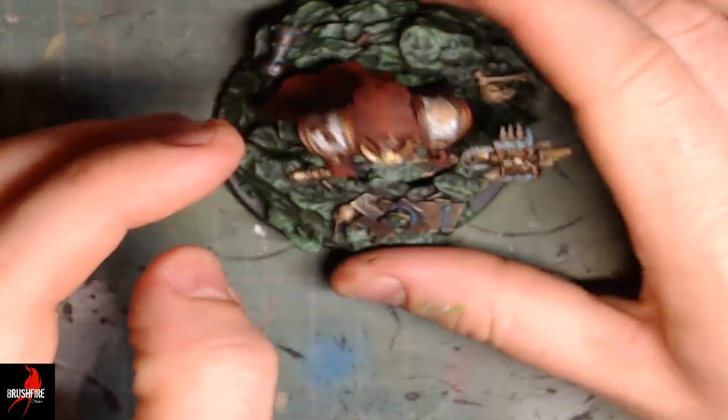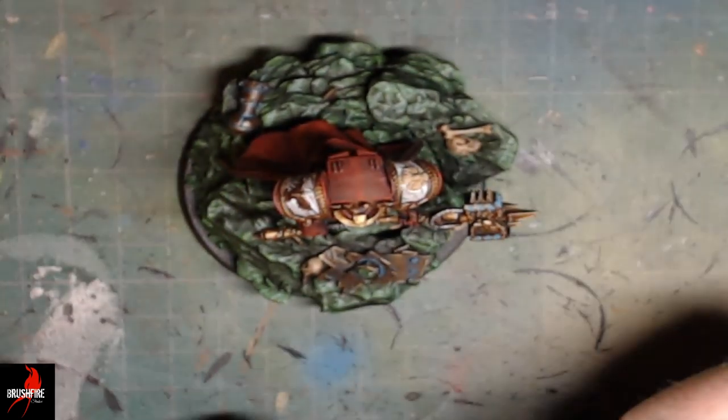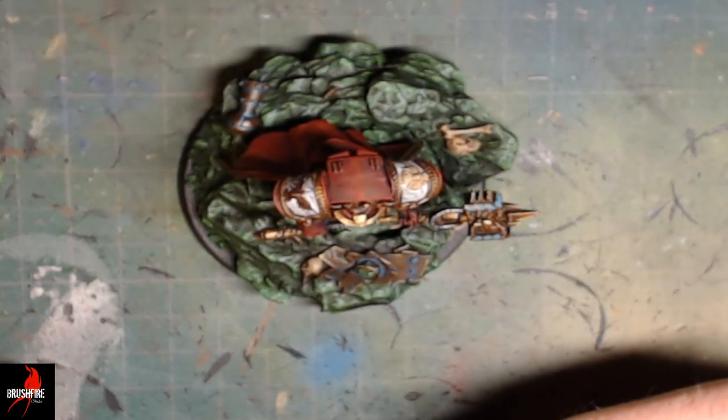But like I said, lots more models coming down the pipe. Got a model for TJ Lanigan that I'll be doing. I also am going to have some Golden Demon entries that we'll be doing over the course of streams as well. So that's it for tonight.